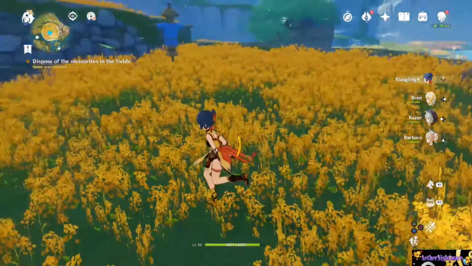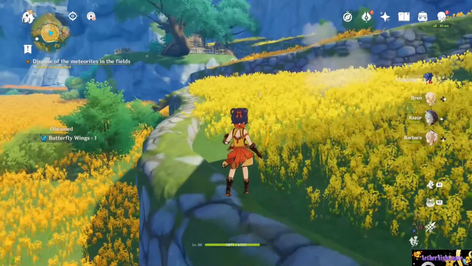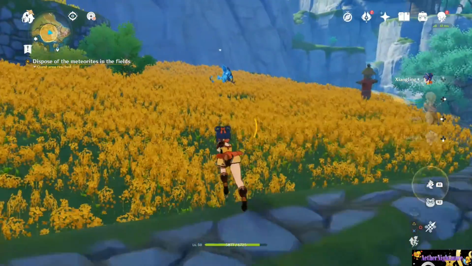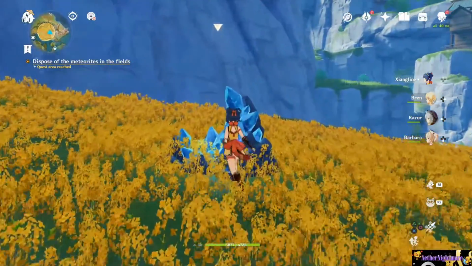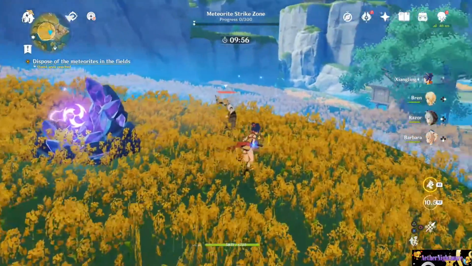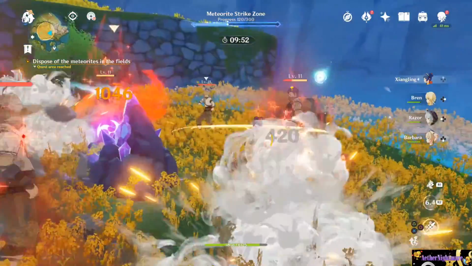Hello? Crystal? Where art thou? Hello? There it is. And like, it didn't despawn them again, did it? That was a glitch in the first day of this event. Booba, get them. Is that it despawned some of the crystals that you needed?